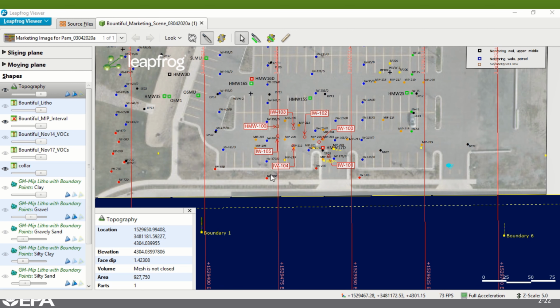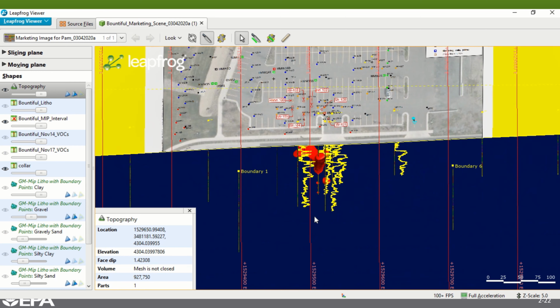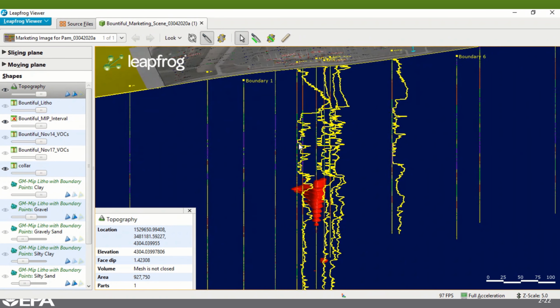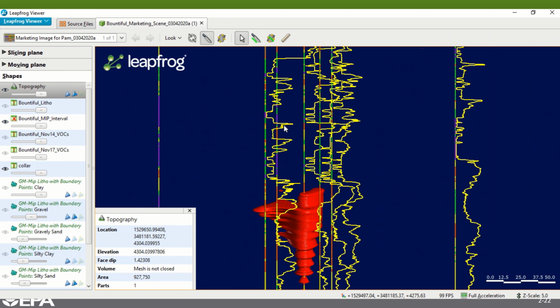But here we have kind of the source area. We can zoom out a little bit and then begin to look at the subsurface. And I've left on a number of the MIP points, MIP response points. And you can see that a great deal of information is provided here. Each MIP response has a color coding, so where you find these big red responses, those are going to be your maxed out electron capture detector at about 88 million microvolts, so your highest MIP responses in this area.